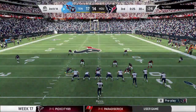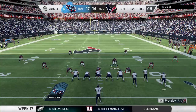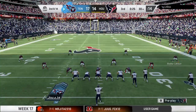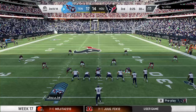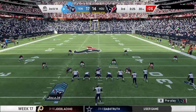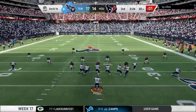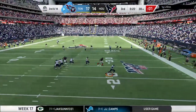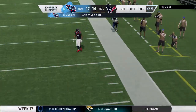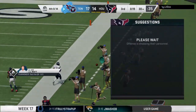An incomplete pass on that last play, and that means they'll need to come up with something here on third down. They just get the play off. Now Mariota, flush to his right. On the run, he'll let it go deep, right sideline. And the throw there going to be incomplete. Had to pass there, 3rd and long on your own side of the field. Just couldn't come up with anything.